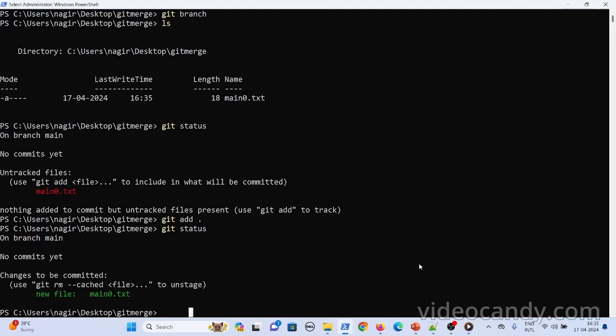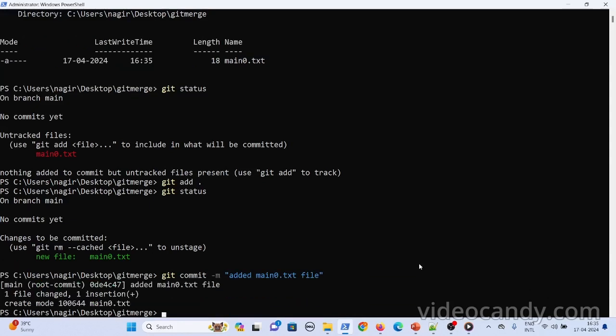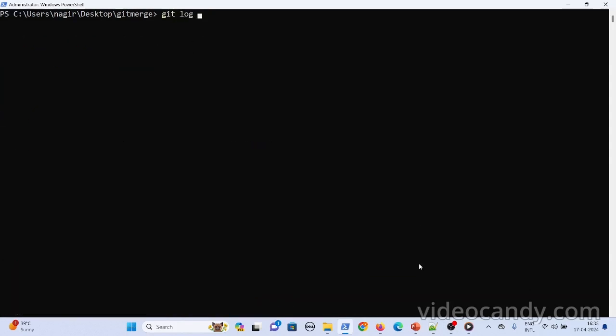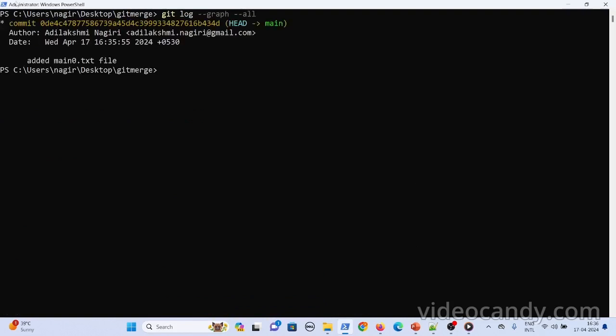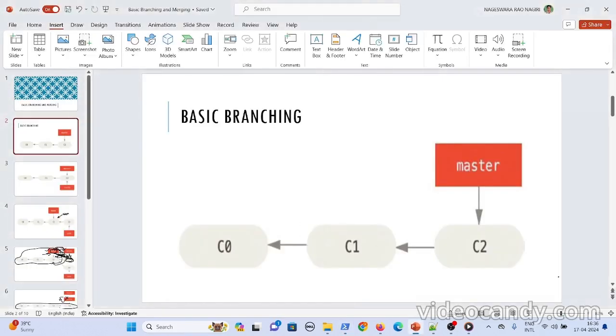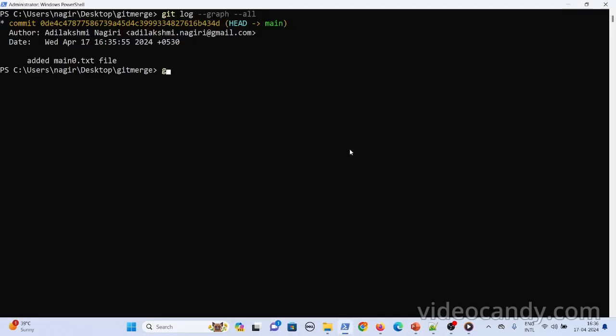What I'll do is git commit -m, with the message added main0.txt file. Now if you run git log --graph --all, you will see a single commit. And if you run git branch here, I would be on the main branch by default. Here itself, you can see your HEAD is pointing to the main branch.